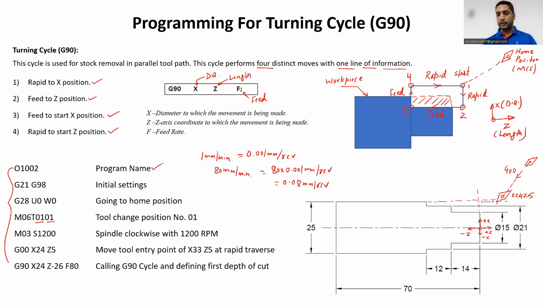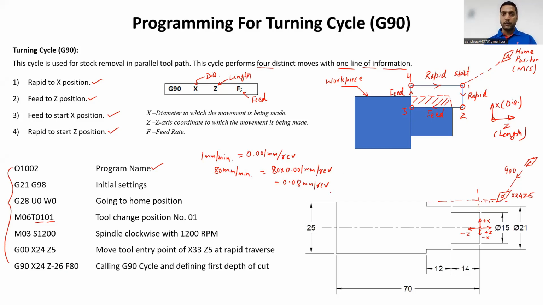Okay. Now what will happen when we use this G90 cycle? It will start from this particular point at X24 Z5. It will remove 1 mm material from the workpiece and stop here also. As I had explained earlier, let us say this is the position of X24 and Z5. It will move 1 mm downward, then remove the material, go up with some feed, then come back again and stop here. Okay. So with just this one line of information, it is executing 4 distinct moves. There is no need to separately define each and every movement of the cutting tool. So this is the difference between using G90 code and the G01 code.